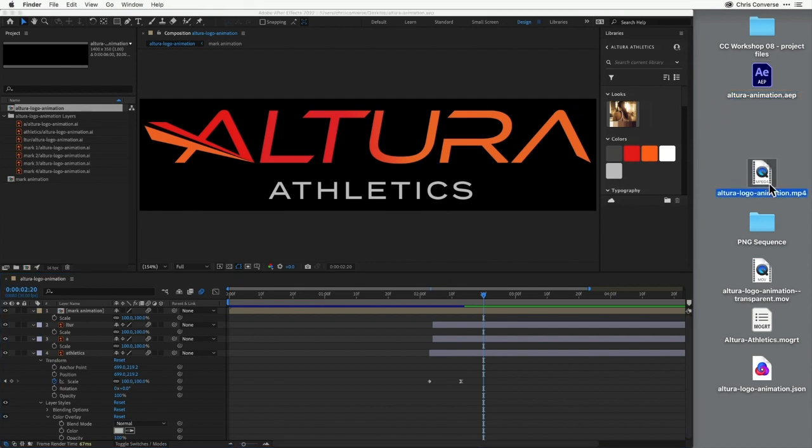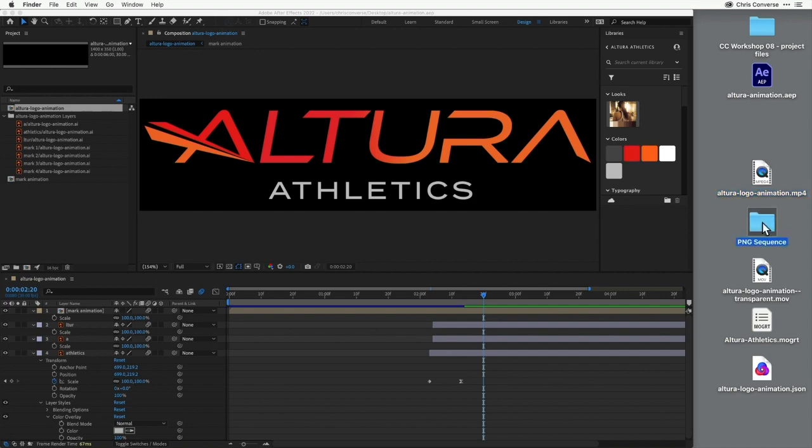So the MPEG-4 format, as I mentioned earlier, is one of the most popular video formats out there. And you can also import these in a wide range of Creative Cloud applications, including InDesign. If you want to put your video into a digital magazine, for example, you can bring these into Premiere Rush. You can even bring MPEG-4 files into Photoshop and create animated social media graphics there. So there's a wide range of things that you can do with an MPEG-4.